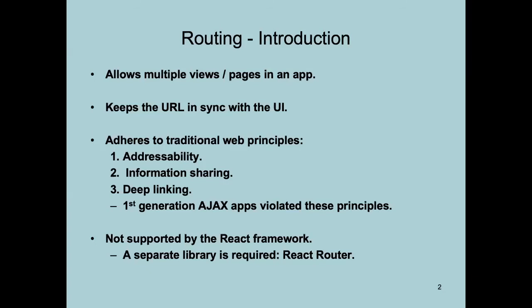This idea that each page or view, we can use these terms interchangeably, has its own unique address. The advantage of that is if I want you to go to a particular page within my app, you don't have to first go to the home page and then click on a series of links to get to the page that I want you to get to. I can just give you the full URL of the specific page, and by entering that into the browser, it will go straight to that page or that view within my React app. And that's this whole concept of addressability or information sharing or deep linking. They're all kind of interrelated, these three terms.